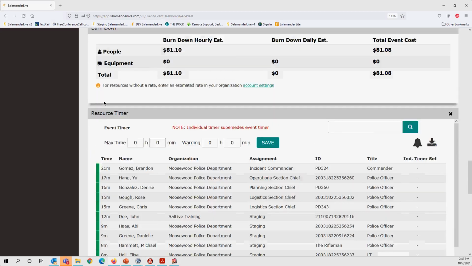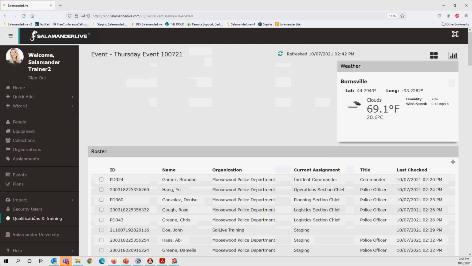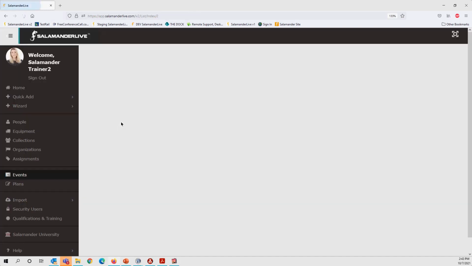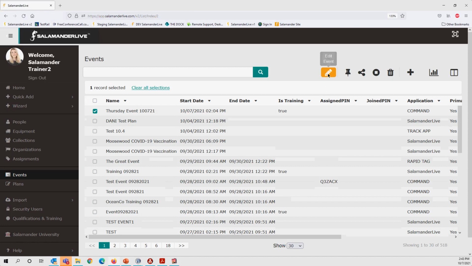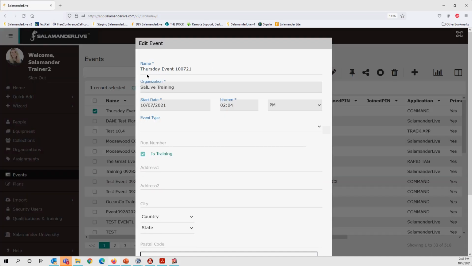So I'm going to show this to you guys really quick here. Again, this is a feature that was just released a couple weeks ago. We are able to change the event name. So for Thursday event, if I click the checkbox in here, I'm able to edit the event and change the event name.